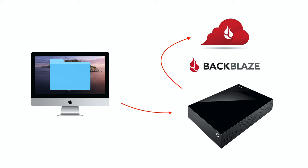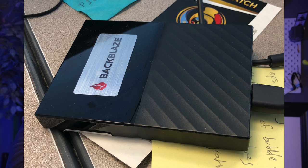Backblaze is a bit different from Google Drive. Google Drive is like an external hard drive — you put whatever you want on it and can delete it off your computer. But Backblaze is a true backup solution, not a storage service. If you delete a photo off your computer or external hard drive, it will also be removed from Backblaze after 30 days. In a worst-case scenario — say someone breaks in and steals all your hard drives — Backblaze will mail you a hard drive with all of your data on it so you can get up and running quickly.